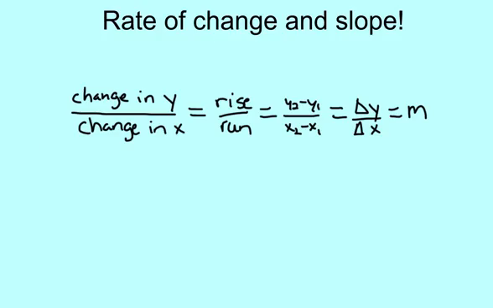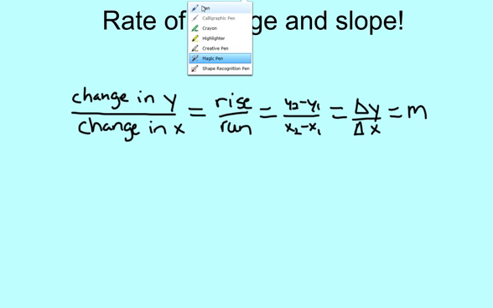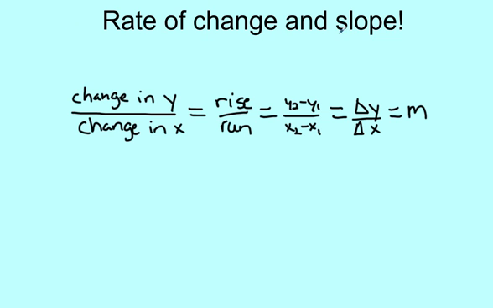Today we talked about rate of change and how to tell if information made a linear relationship. We said that was going to lead into bigger things and lead into a big part of what makes algebra algebraic. Really the point was to get to the idea of slope, which is very much tied in with rate of change. We looked at what made a straight line, and in math we focus on straight lines because if it's not a straight line you can't do much with it.